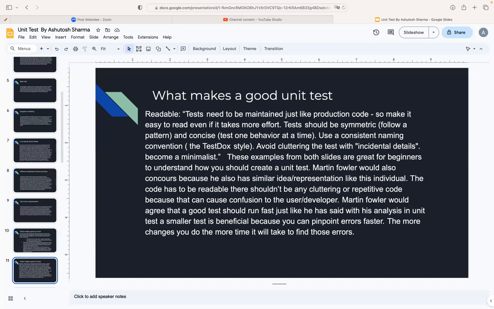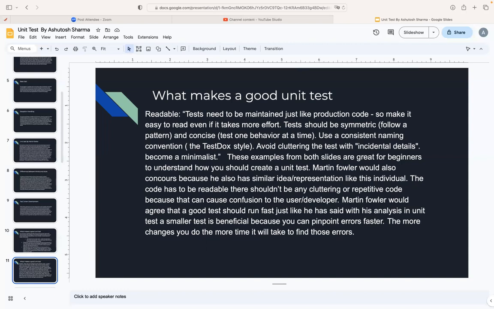These examples from both slides are great for beginners to understand how you should create a unit test. Martin Fowler would also concur because he had similar ideas. The code has to be readable. There shouldn't be any cluttering or repetitive code because that can cause confusion to the user or the developer.